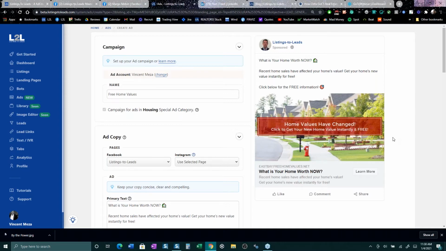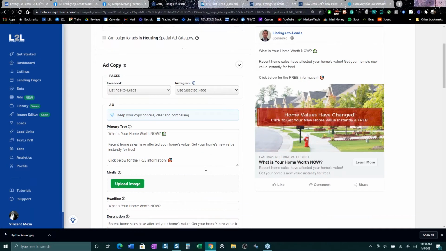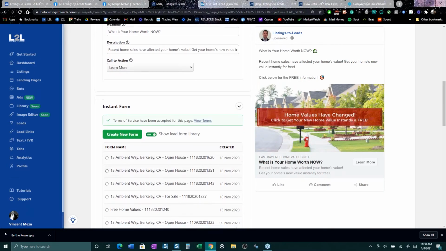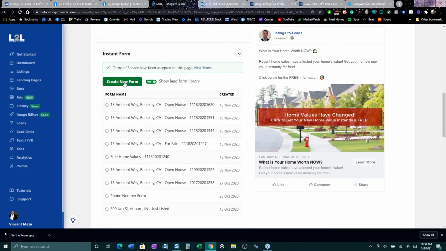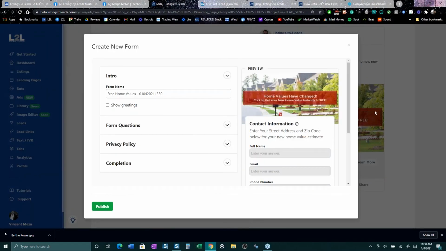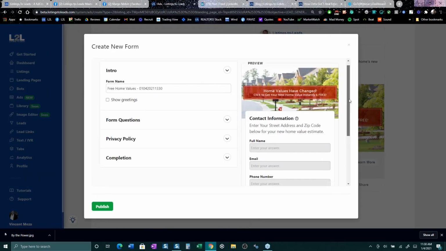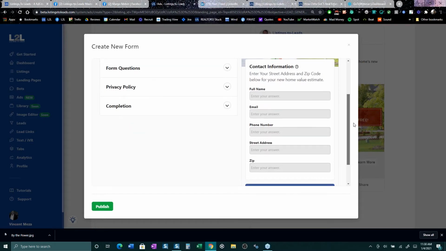That's just it. And the reason why I'm telling you all this is a lot of clients are going to want to run home value ads, and we make it dead easy. And we know all the buttons to check. There are a lot of ways to make mistakes. We're going to take those away for you. I'm going to click create new form and show you that now that the home is, notice the contact form is different, because to get a home value, we need your street address.